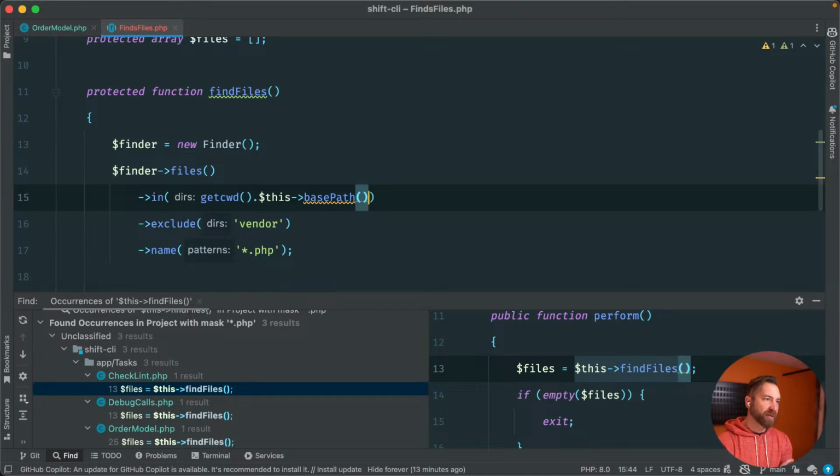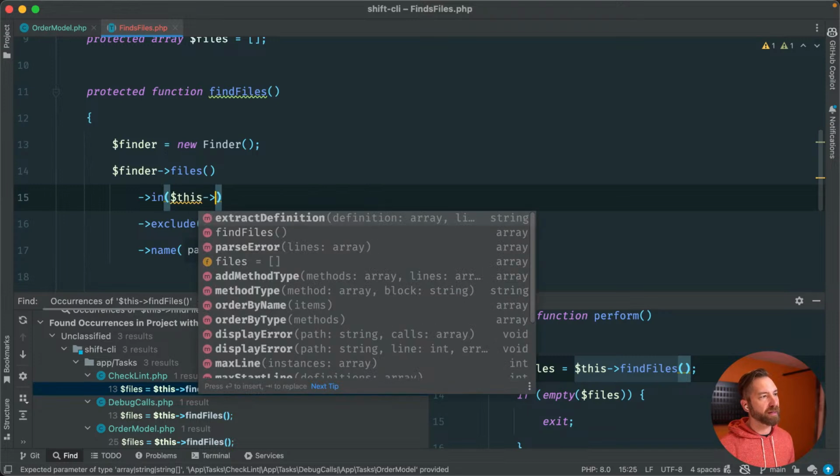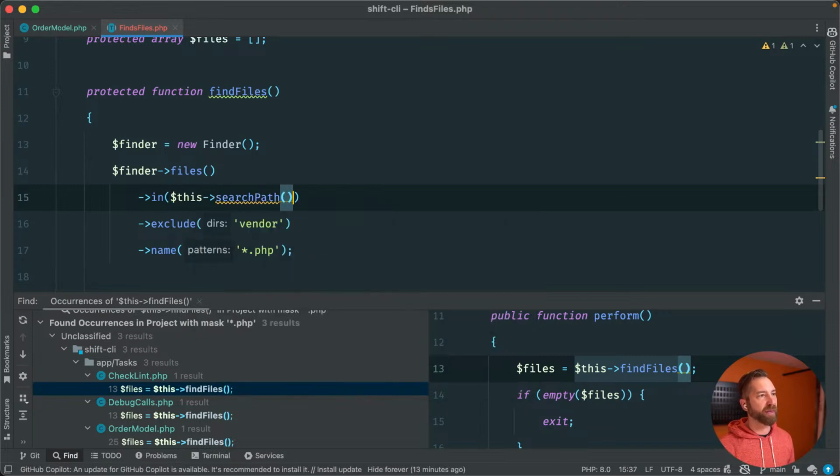And if that method is defined, then it should return app models in the case of the order model bit. Or should it just have its whole thing of a search path, to search where to search the files for?